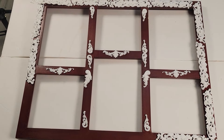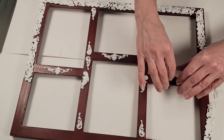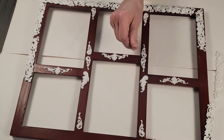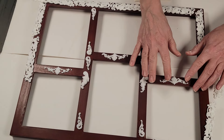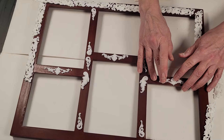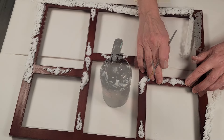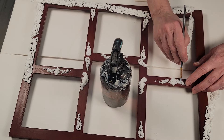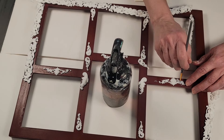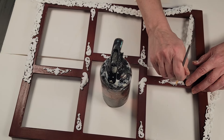While I was waiting for them to set up I did start to apply the molds to my frame. You're going to use some Quick and Thick and put those molds on there and press them down. If you happen to get any glue that squishes out, just take a paintbrush and wipe that glue away with a little bit of water on the end of the paintbrush, then clean your paintbrush off.